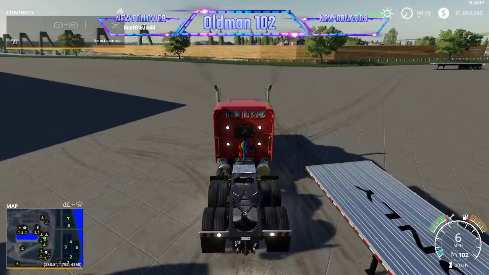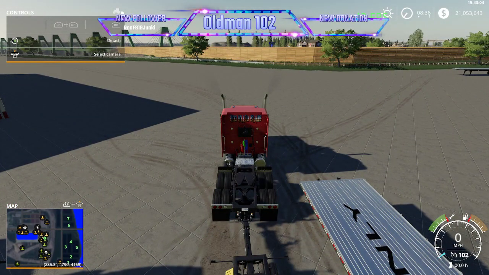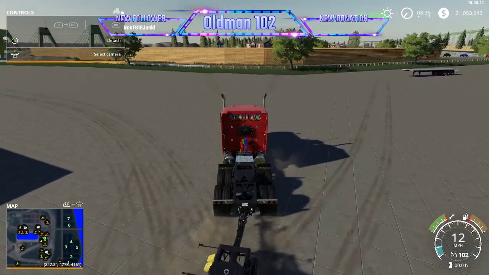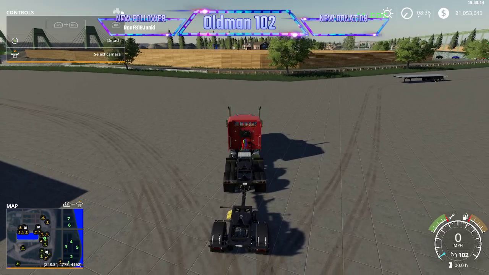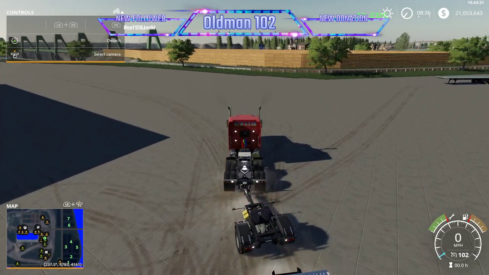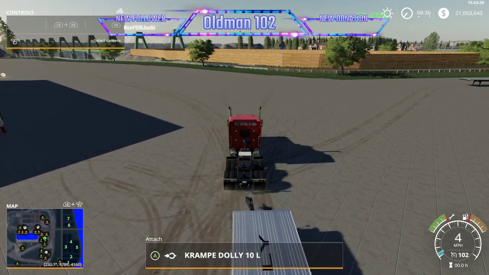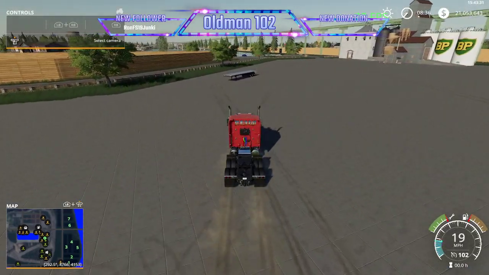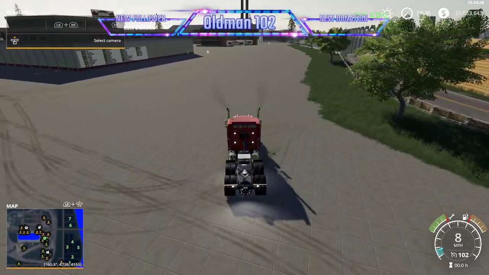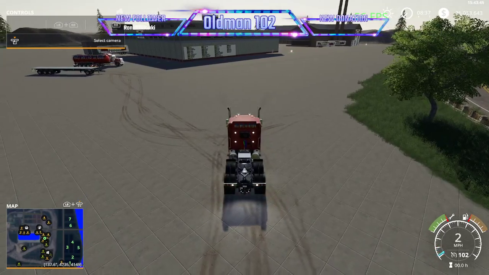One of these I bought a hitch and one of mine didn't. Crap. The one over there has a hitch. So I'm going to have to throw the dolly on this one. I don't think I'll put a hitch on this one. Let me grab this guy, because I know this guy has a hitch.